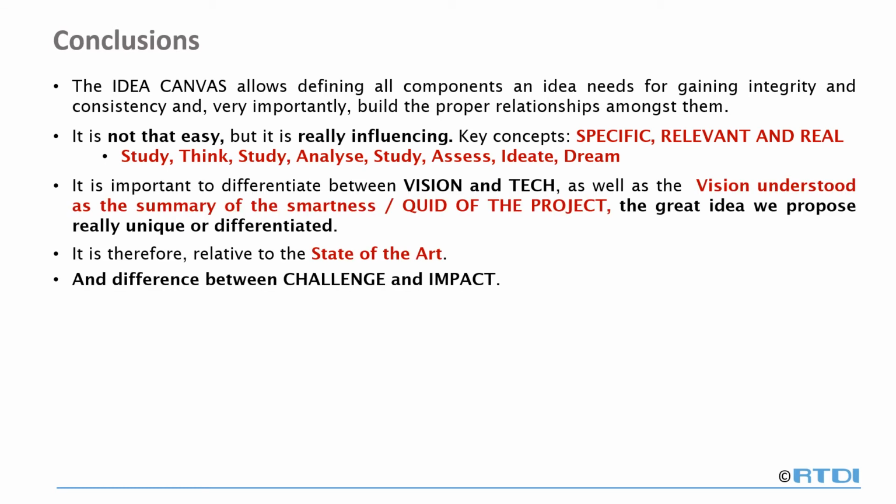It is important to differentiate between the vision and the technology, the how and the what, as well as considering the vision: the summary of the concept of our project, the smartness and the quid of the project, the great idea that we propose that is really unique or differentiated, that is truly, deeply innovative or disruptive. Therefore, it will always be relative to the state of the art. Remember also to differentiate between the challenge and the impact, and search for these projects that create greater potential for impact.